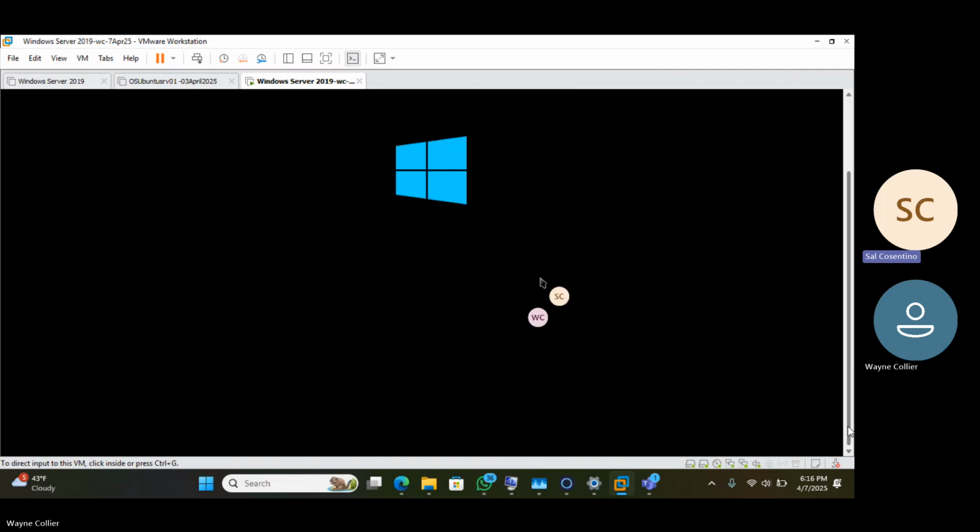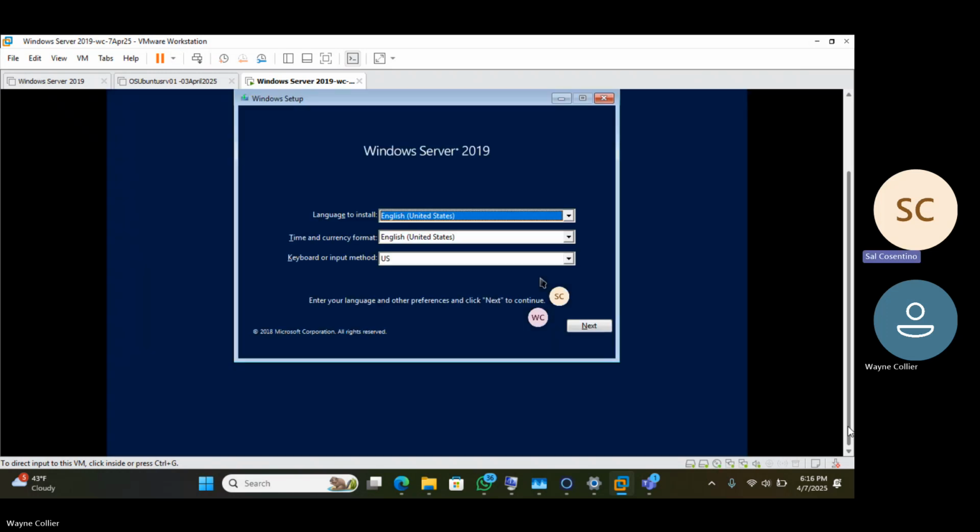We're going to choose the data center option, Wayne. And then we're going to stop here. And see how we moved past it. Now we actually got some more information here. In this instance, we're going to choose our time and currency to US, which is perfect. If you were in Canada, you would choose Canada. If you were in India, you would choose India. If you were in Europe, Europe. If you were in South America, South America.